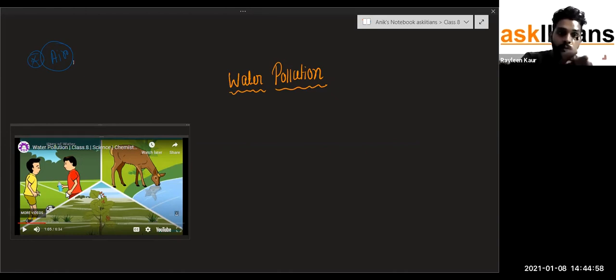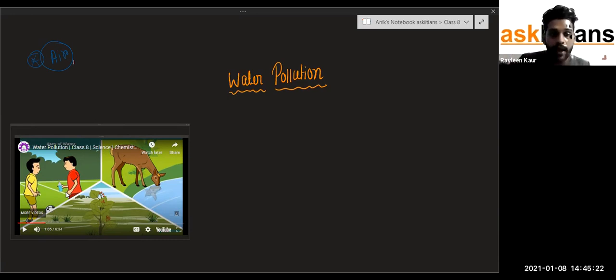So you can see in this picture the three partitions are there, and all these partitions are trying to tell you how we are related to water. First, these two boys are drinking this water directly because they are thirsty, because they are playing football. And after that, you can see the deer there, she is also drinking the water. So different types of animals drink the water directly.